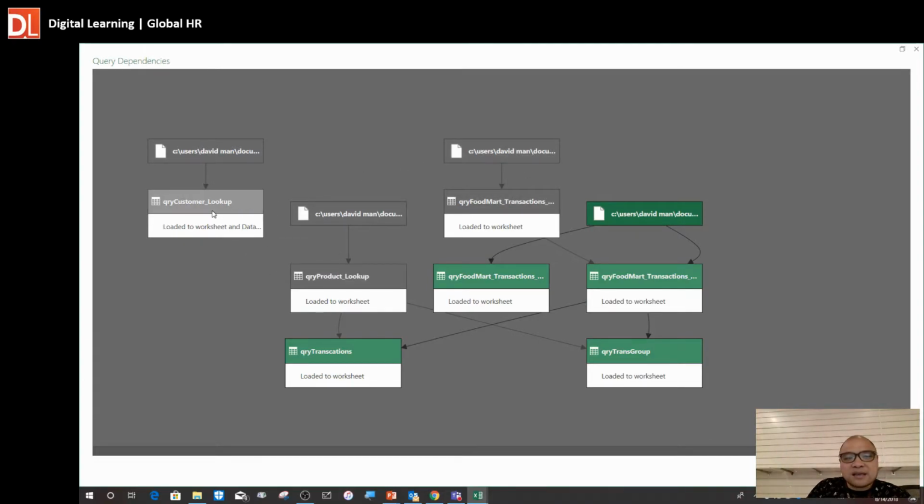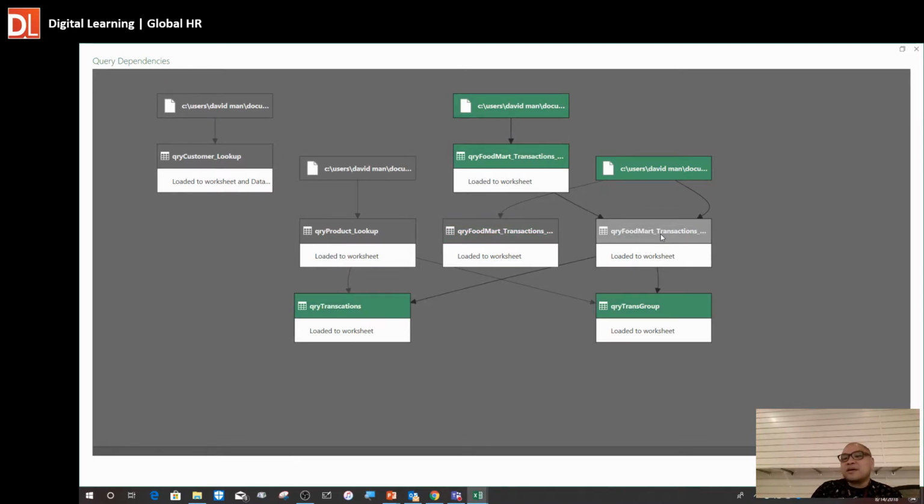So what you can see here is this table, this table, this table, and this table come from the raw data sources. And then after that, for this table, we duplicate one more to form the query. And this one is basically the merge of this table and this table. So finally, we've got the transaction group query. And for the transaction group query, where does it come from? It will retrieve data from the product lookup and then group together to see which brand contributes the most profit to our company.